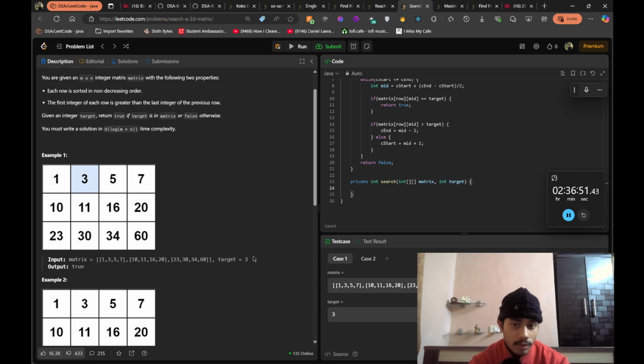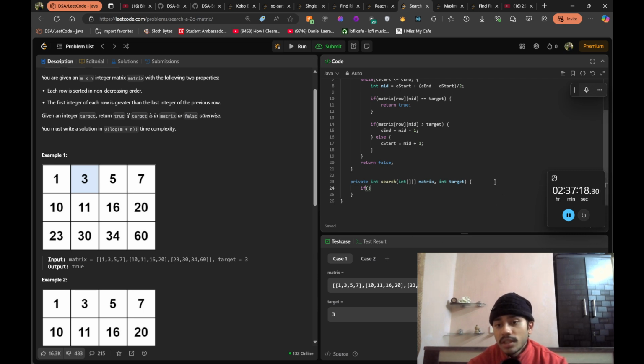And if we have 0 columns, then also we don't need to search. So let's get the conditions out that are going to cause issues moving down the line.